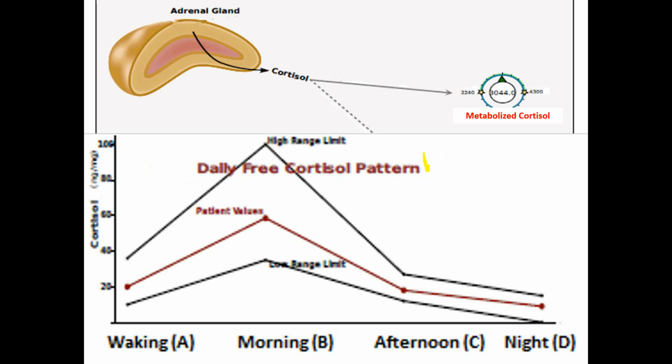So we've got 4 measurements throughout the day. We've got a waking sample that reflects not your cortisol when you wake up, it's urine when you wake up, which reflects the cortisol throughout the night. And then those next 2 hours, the cortisol is usually at its highest. So we want to look for that surge of cortisol in that sample that's collected 2 hours after waking. The results typically will drop down quite a bit by afternoon and then are at their lowest usually around bedtime.